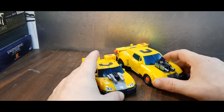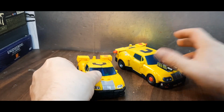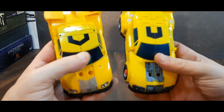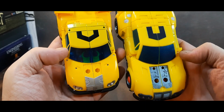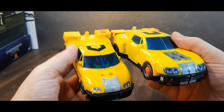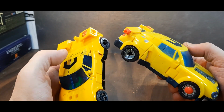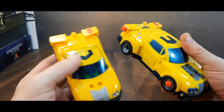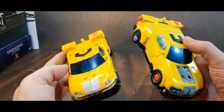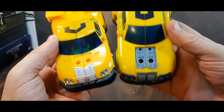And yeah, I mean, it's a nice toy. We'll go ahead and take this off here. Take this off. Boom. Take that off. Go ahead and take this one off. And that's the toy basically without any accessories. Hey, there you go. Connect that in. Now they're connected. But yeah, it would have been nice to have the Minicon ports here on the side, because you really cannot. I mean, although it's nice they include that one there, you can't really do anything with Jolt in robot mode. Now, I'll show you what you can do with Jolt in a minute, but yeah.